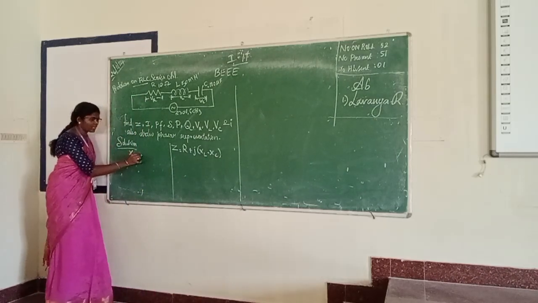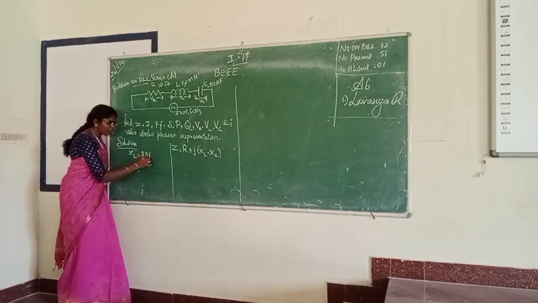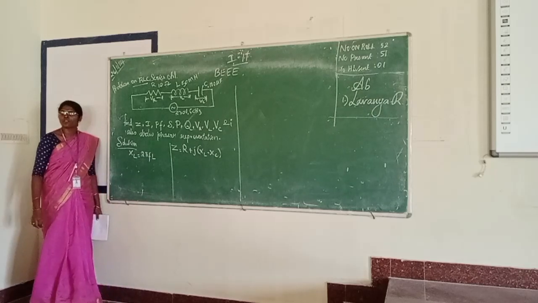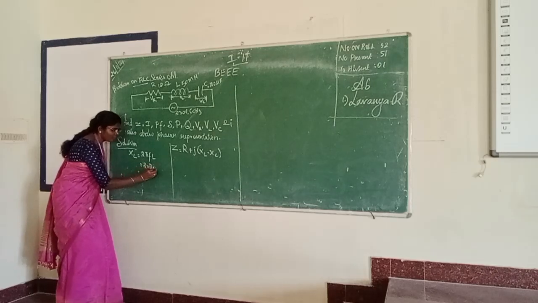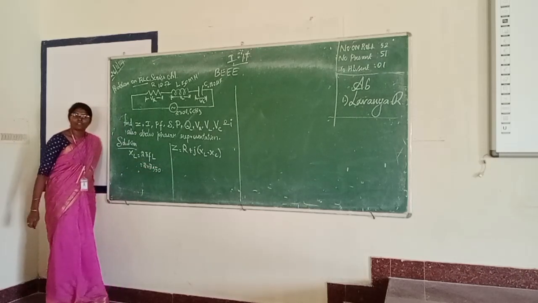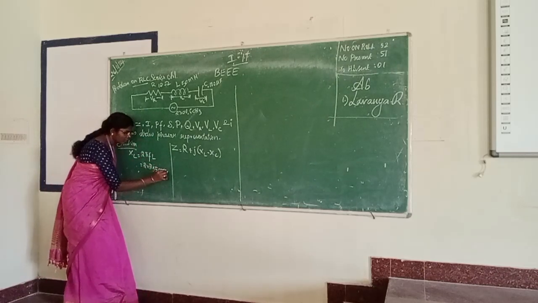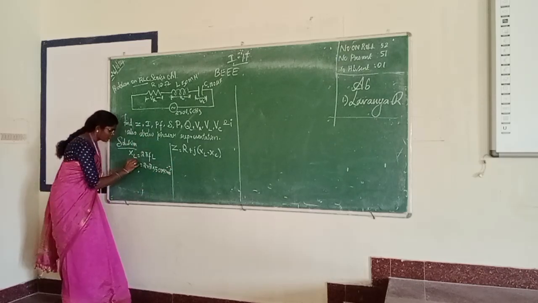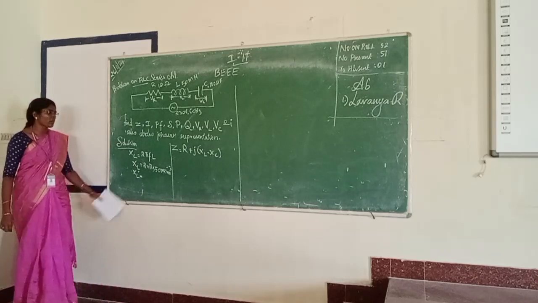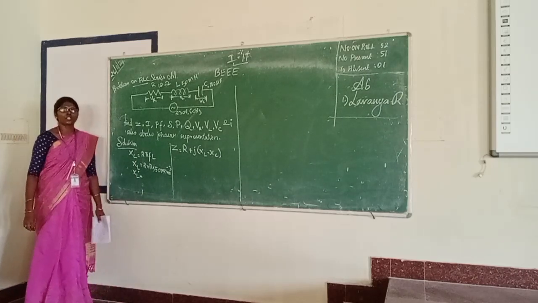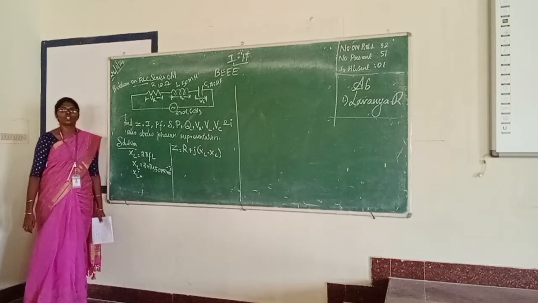What is the formula you know for XL? XL is equal to 2 pi F into L. Now remember this formula. That is 2 into pi into the frequency given in your question, 50 hertz, and the inductance value given, 50 into 10 to the power minus 3. If you substitute that and multiply it, you will get the answer for XL. Take your calculator, make it fast: 2 into pi into 50 into 10 to the power minus 3.